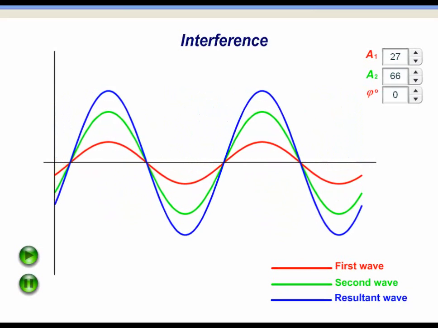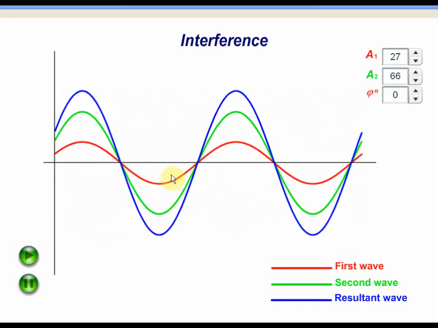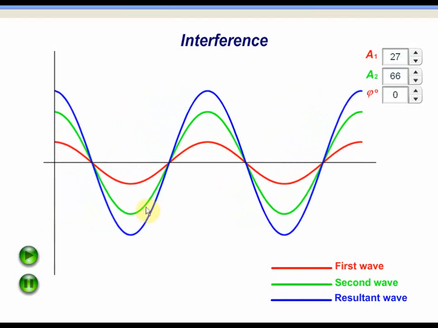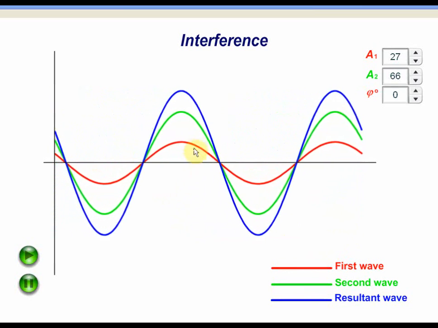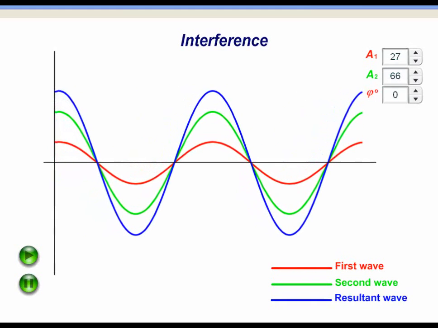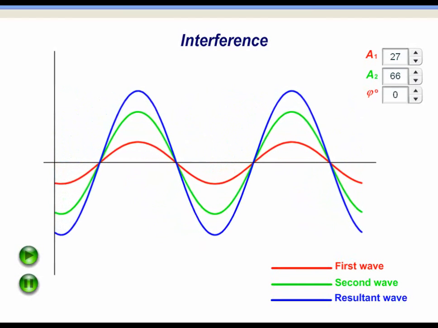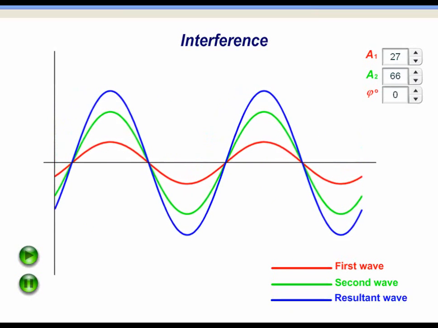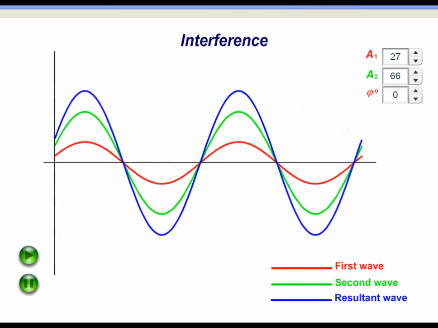Here's an apt example showing how the displacement increases when the displacements of two waves are added. The red wave is the first wave, the green wave is the second wave, and you can clearly see that the violet or blue wave is the resultant wave. You can clearly see that the amplitudes are simply getting added. Of course, this is a very simplified version of the addition of the two waves. As you can see, there is no phase difference between the two waves here. Similarly, the frequency of the waves is the same, the wavelength of the waves is the same. So the final wave that you see on your screen is very simple to notice.